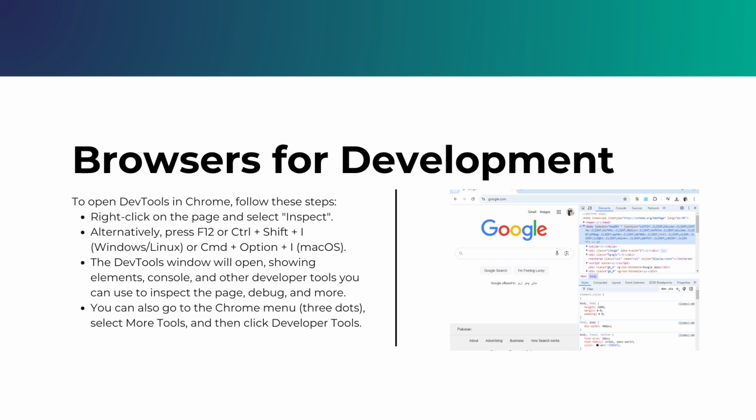Chrome's dev tools are incredibly powerful. They allow you to inspect and edit HTML and CSS, view console messages for JavaScript errors, and monitor network activity to see how your website performs. If you're working on front-end code, you'll be using these tools a lot. Other browsers like Mozilla Firefox and Microsoft Edge also offer developer tools, but Chrome remains the go-to for most developers.